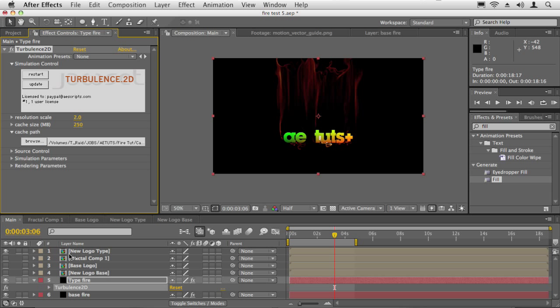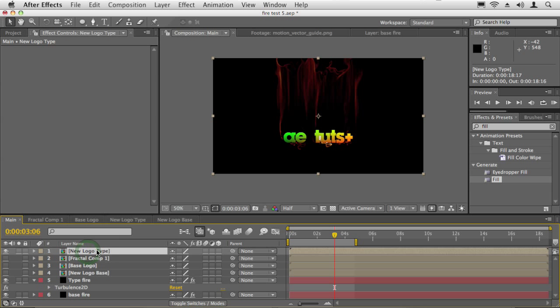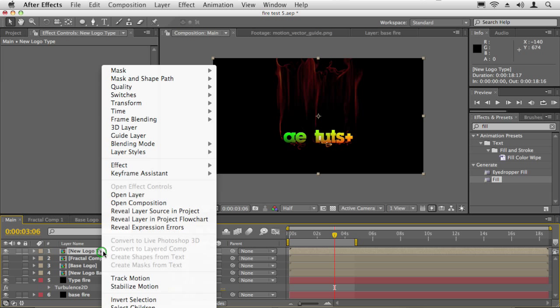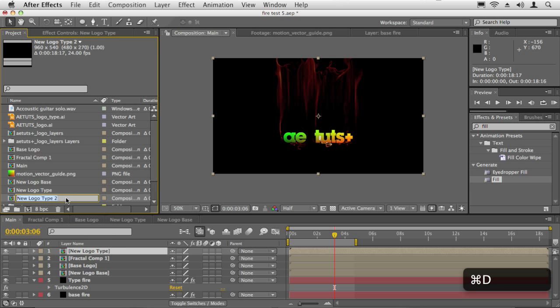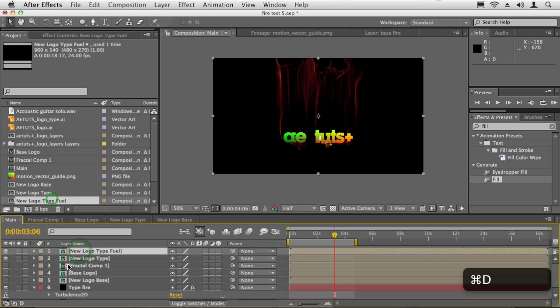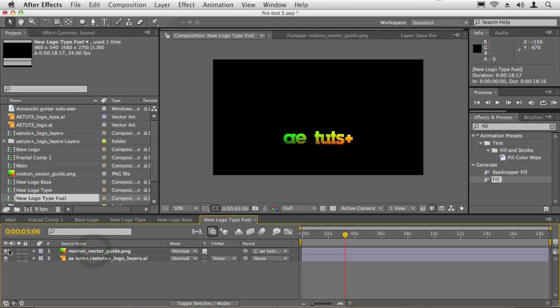For this one, this one's the type, but this one's got this funky color. So if I reveal in project, I'm going to call it logo type fuel because we want it to be just white. Then duplicate this in here and bring this in. We can turn these off, by the way. So go into fuel and essentially just turn this off and make it white.